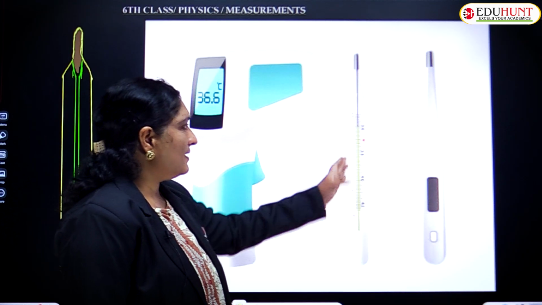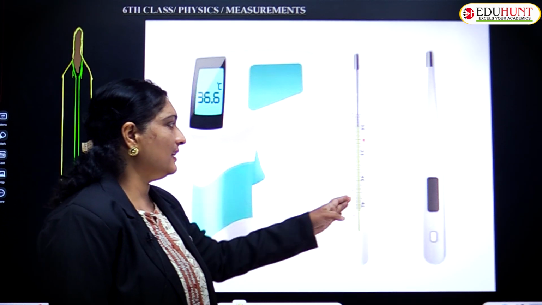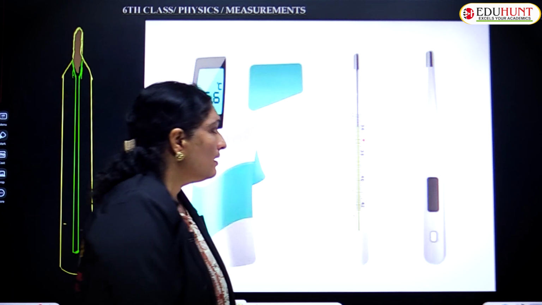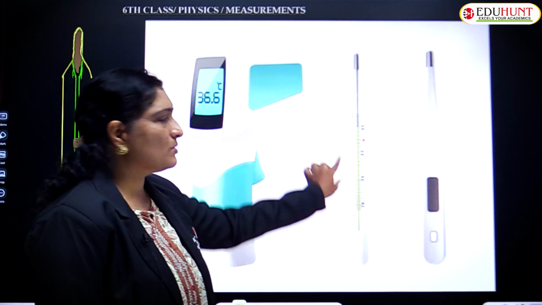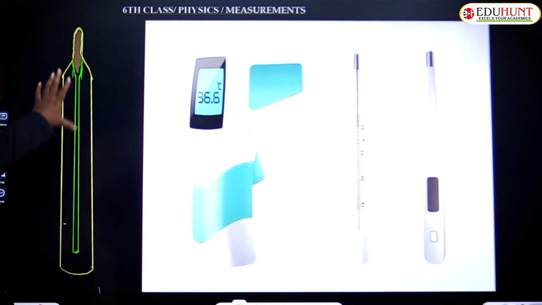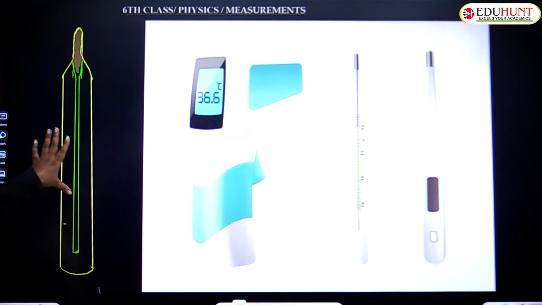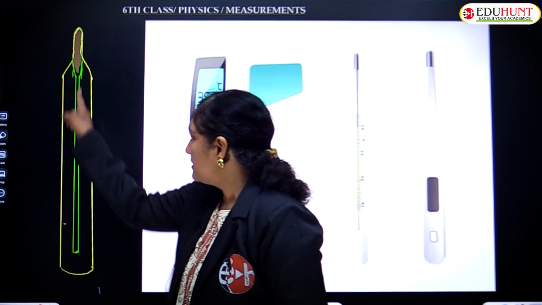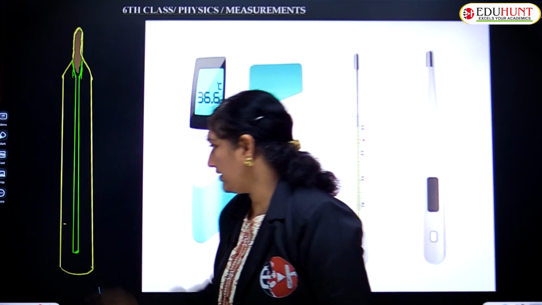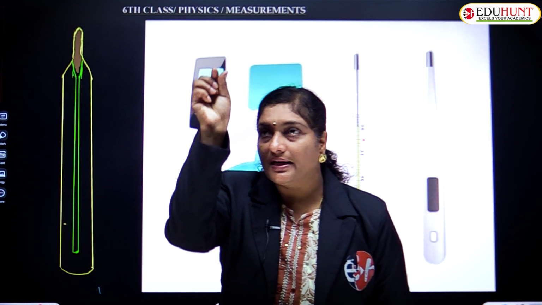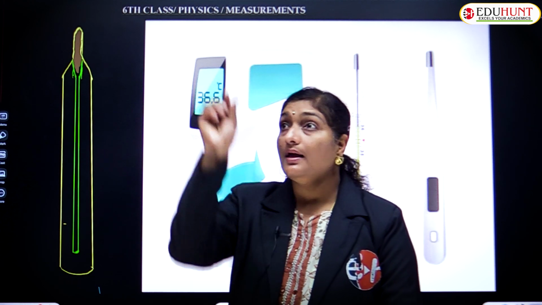Let us try to understand properly this clinical thermometer or any type of thermometer. If it is of bigger size, it is used as a laboratory thermometer. General thermometers will have this type of appearance. If you observe this thermometer, see the green color inside, which has a thin, narrow hole.